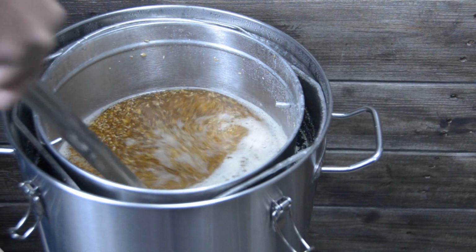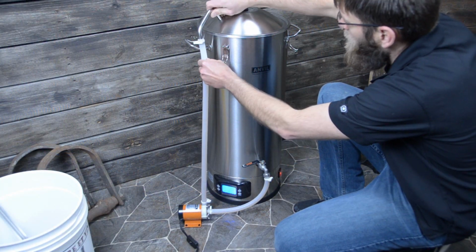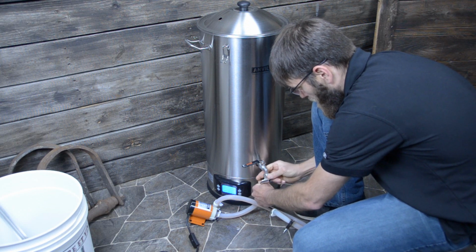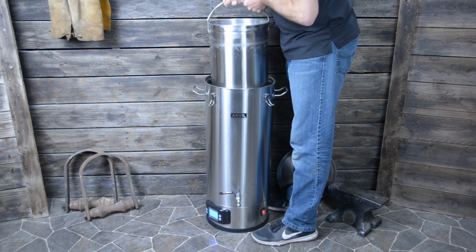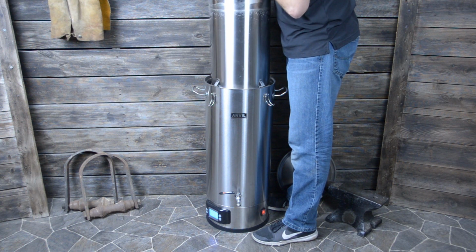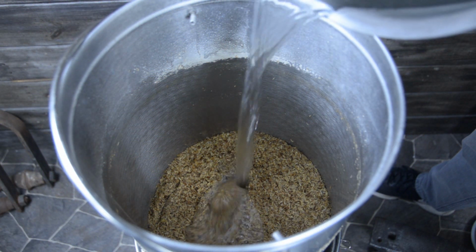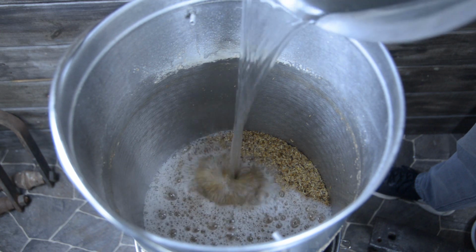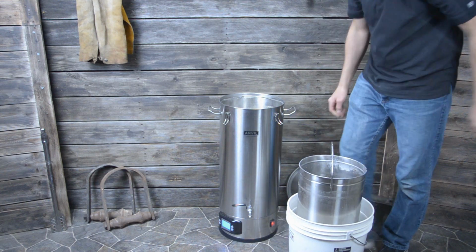Rake the top 1/3 of the mash every 15 minutes if using the recirculation pump kit. Once your mash is complete, shut off the pump and disconnect the recirculation kit. Carefully lift the mash basket to rest on the basket support ring. Gently add the recommended sparge water amount found in the manual to the mash basket. Remove the mash basket from the Foundry when the drips have significantly decreased.